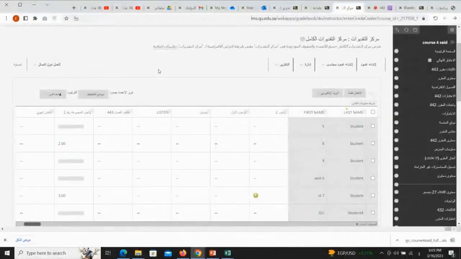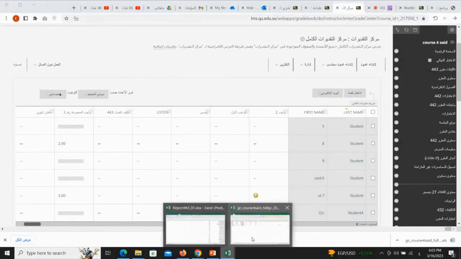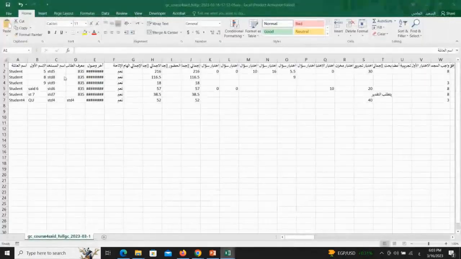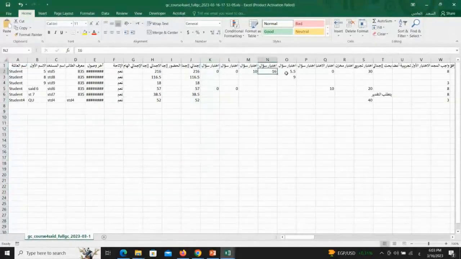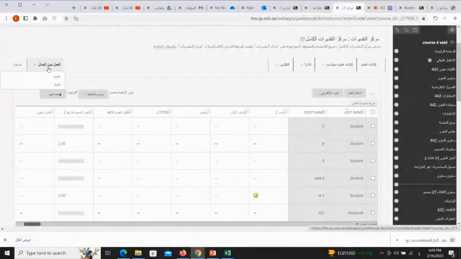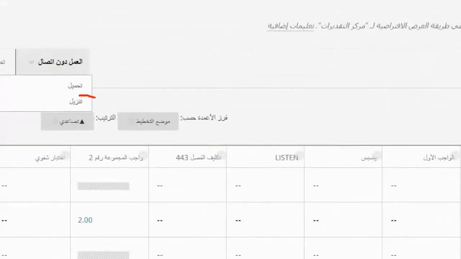In offline mode, you can download and upload. Opening the grade center shows issues or student scores like 0, 10, or 16. If problems occur, upload the grade center Excel file to restore student names and grades. Regularly save a copy of the grade center on your laptop. If something is deleted, contact the system administrator, but recovery is rare.